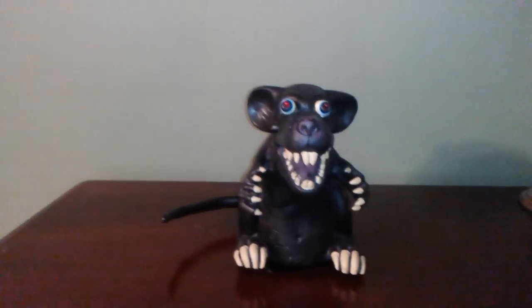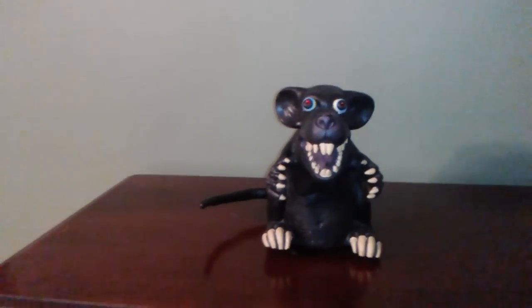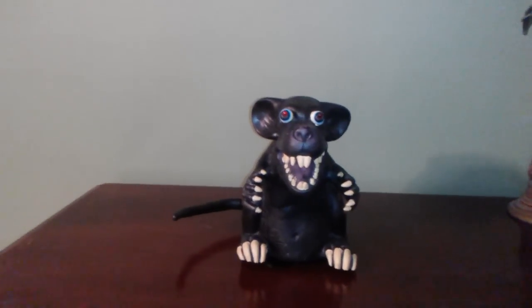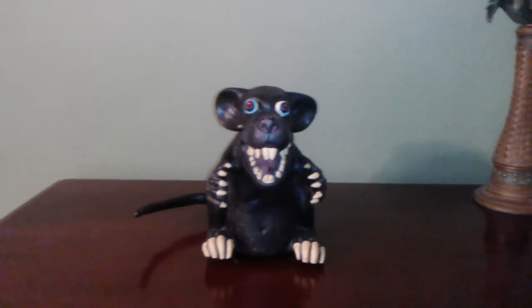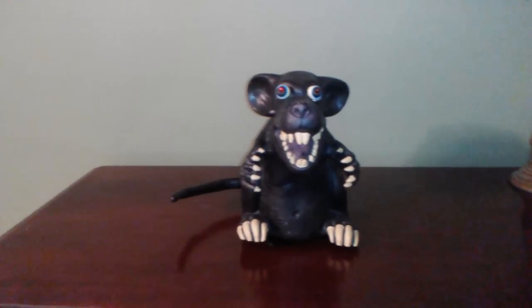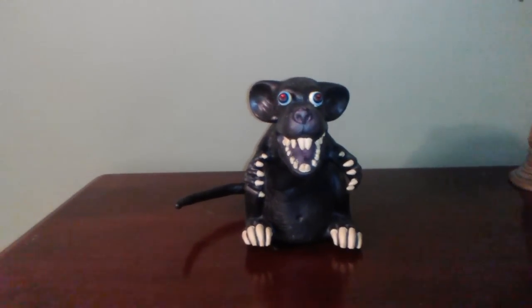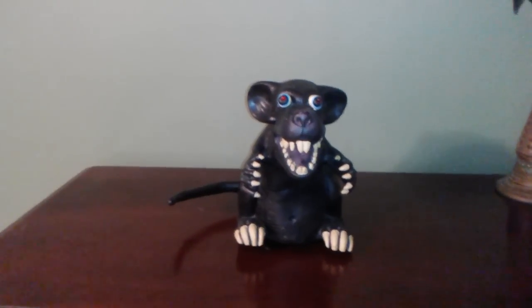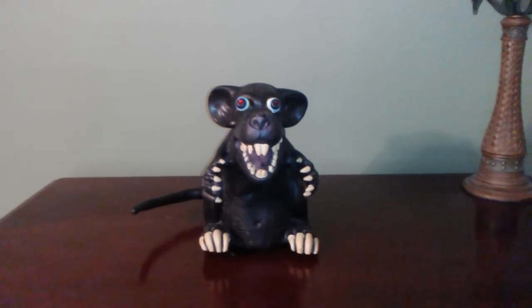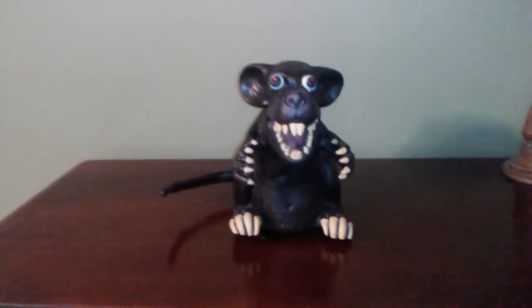So this is the official pet of Dr. Shivers, which for those of you who don't know is the life-size mad scientist figure by Jimmy. And he actually had a series as well as Dawn of the Dead. Both of those characters had their own series of tabletop and other kinds of items. And this is one of the ones in the Doctor Shivers series, which is much harder to find than the Dawn of the Dead series.